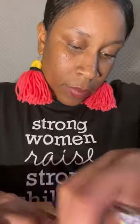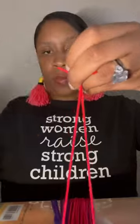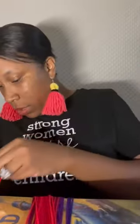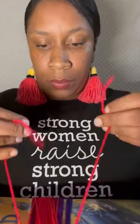So I want to take another piece, and I'm going to put it underneath the 50 strings. Okay. I'm going to take my scissors and then tie it tight in the middle. 2 knots. Do it a little tighter on this side. So just cut that off.